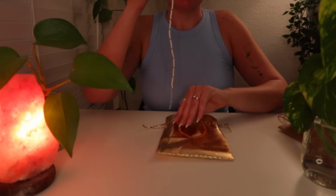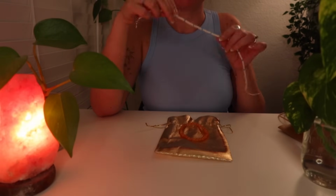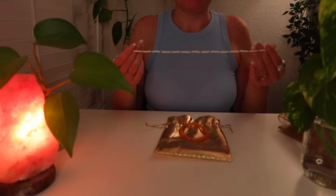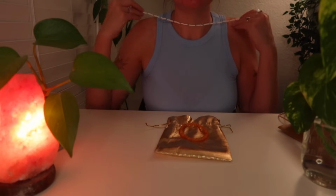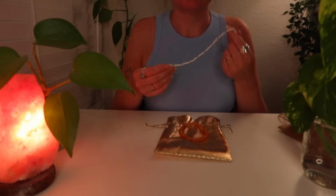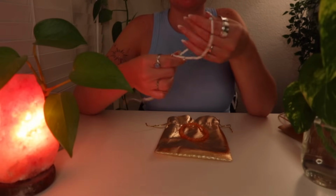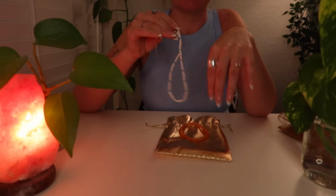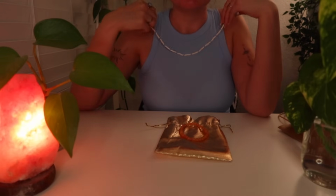And this is actually from a different store, but I decided to just put it in this bag for consolidation purposes. It's just a cute little beachy necklace from a different store at the lake. So I just threw it in there because I feel it was part of the jewelry that I bought. But I just love these little pieces.